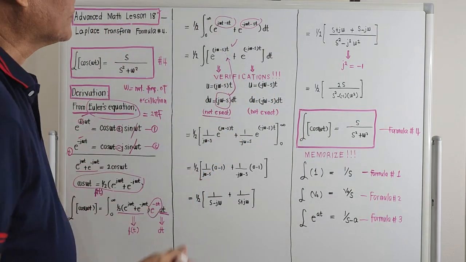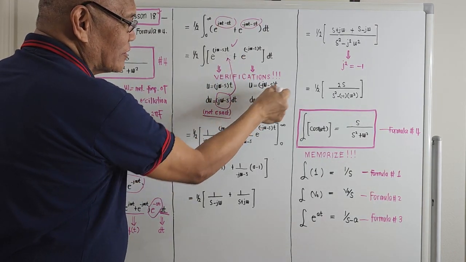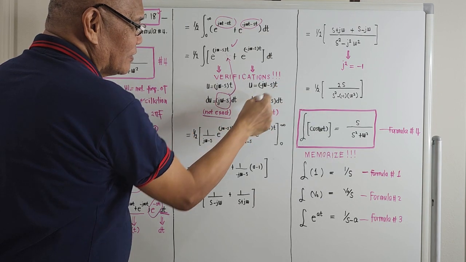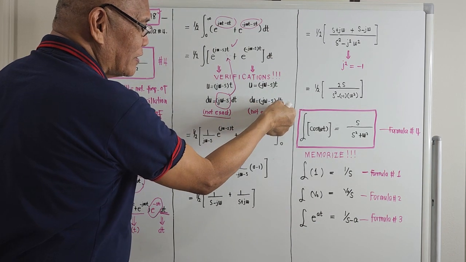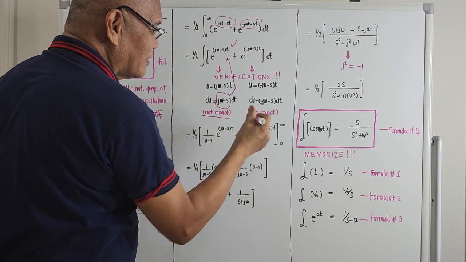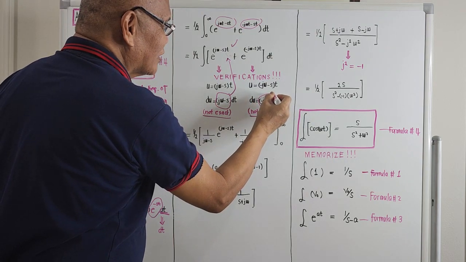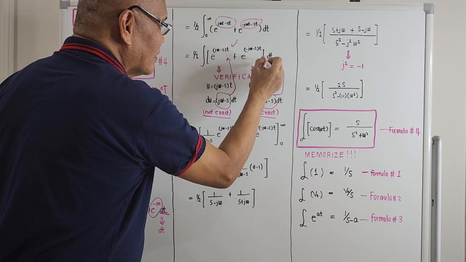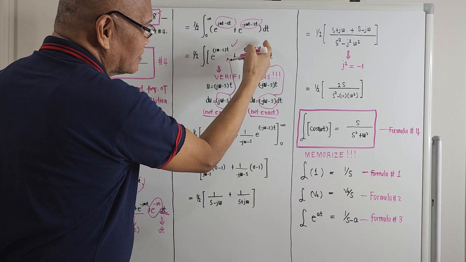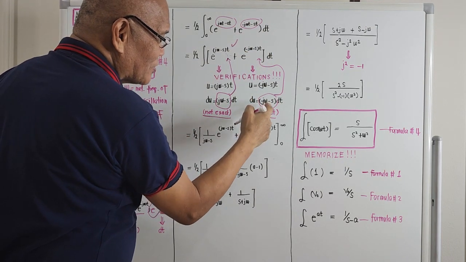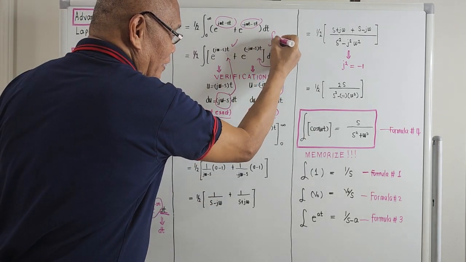For the second one, the exponent of e is actually negative j omega minus s close quantity times time. Okay? du will be minus j omega minus s close quantity times the differential of t, which is dt. And this is again not exact, because we lack this term here. So we add this one over here, plus dt, meaning e raised to minus j omega minus s times t times this complete differential as per verification, for it to be under the integral of e to the du.